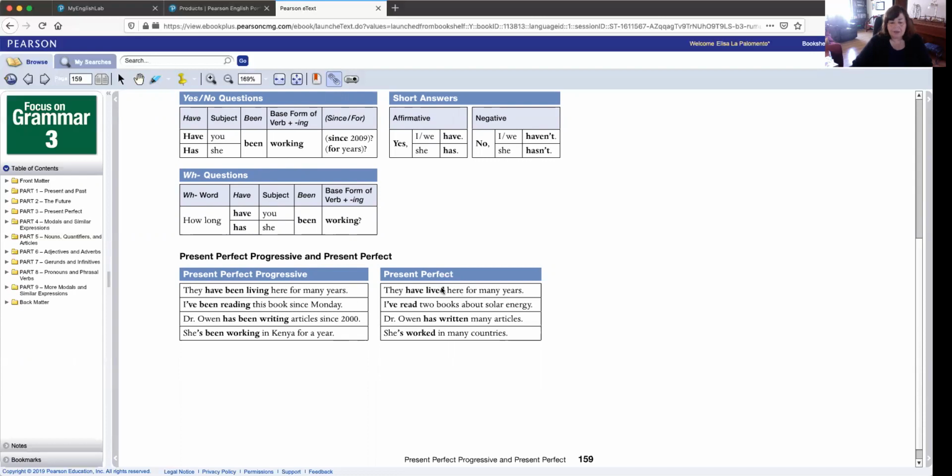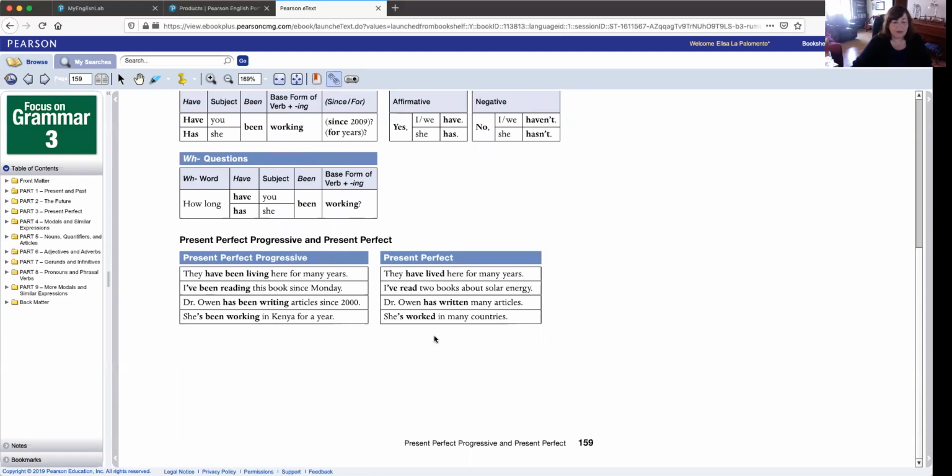Now, these two, even though one is present perfect progressive and one is present perfect, these two actually mean the same thing. In a few minutes, you're going to learn that sometimes in this situation, it means that this is just temporary, okay? But don't worry about that for now. That's only when you add something to the sentence. You'll see that a little bit later on when we come across this. But normally, have been living, have been teaching, have been working would be the same as have lived, have taught, have worked. There really isn't much difference there. But the rest of these, there are differences.